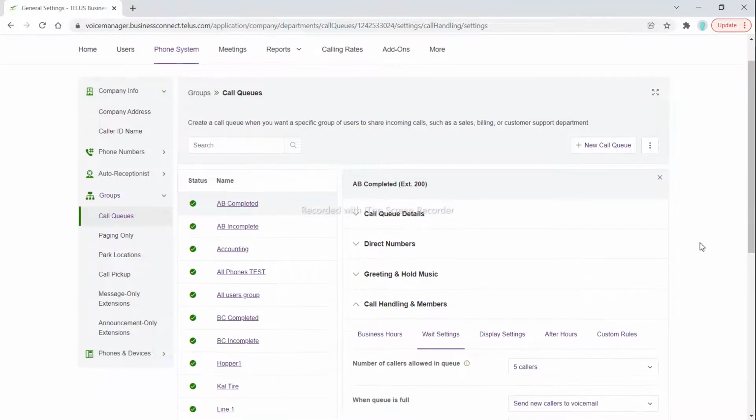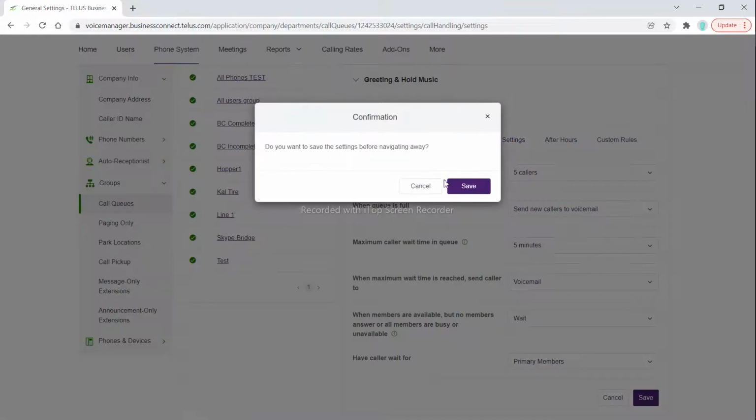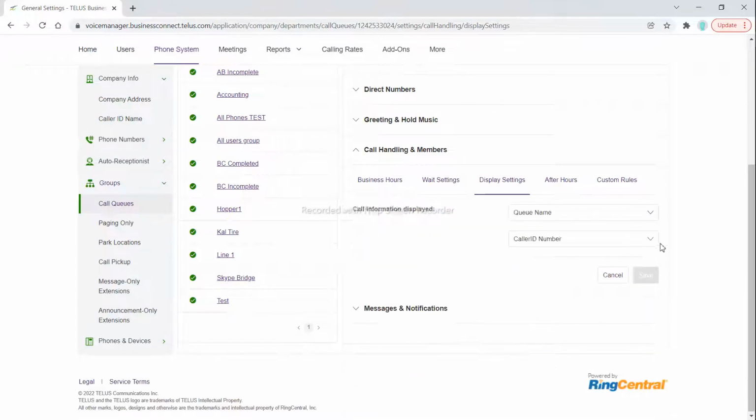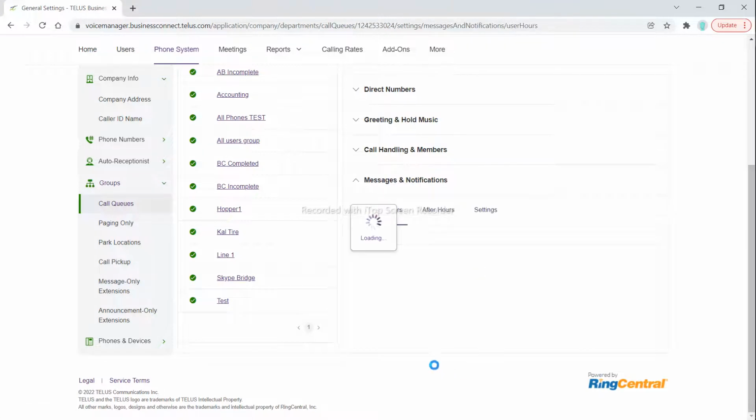It's kind of the generic settings under there, and then display settings is another thing that we find a little fun. You can have the queue name display when calls are coming in. So if you had an IVR built, you press 1 and it goes to one call queue, which is English, and they press 2 and it goes to another call queue, which is French. Then when they choose that and you have individual users in each call queue, you would see that somebody chose English option on your actual phone screen. It would display the queue name. So if we named it English and we named it French, you know that somebody chose it and you can answer accordingly. And then the call queues themselves come with their own voicemail, similar to the other ones.